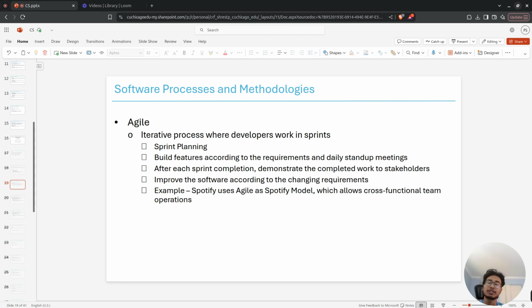Okay, so Spotify uses agile methodology and they call it the Spotify model. So with the help of this model, cross-functional teams are grouped into squads which resemble mini startups and are given the freedom to select their own techniques and features, allowing for efficiency and quick iterations. So these squads are grouped into tribes for alignment. Together, these groups foster high transparency, team autonomy, and faster customer value delivery.